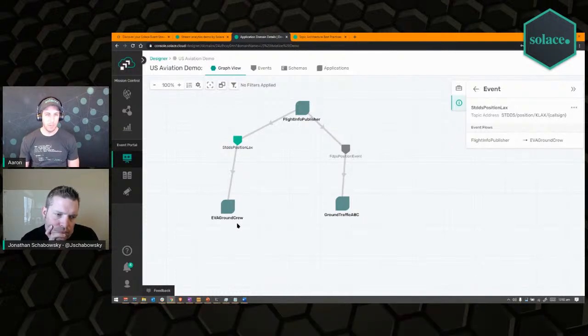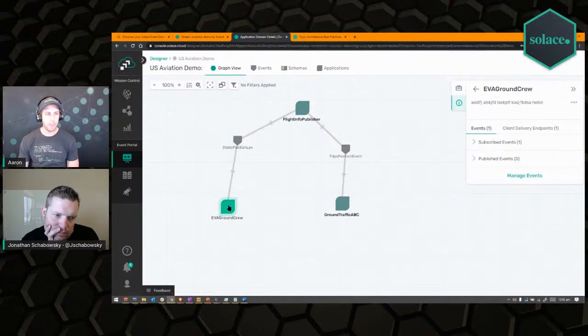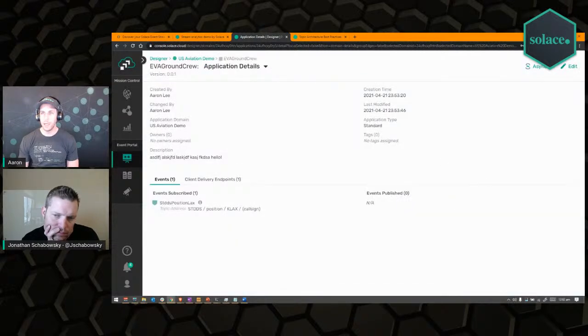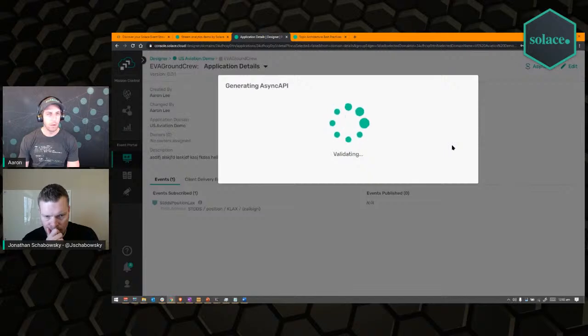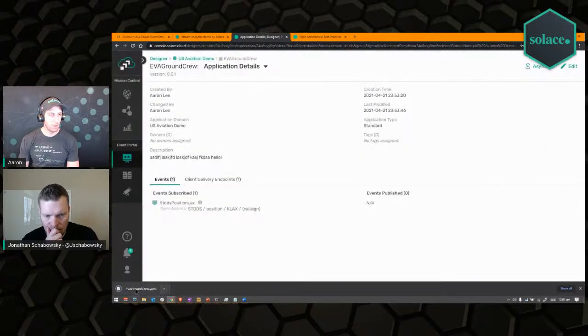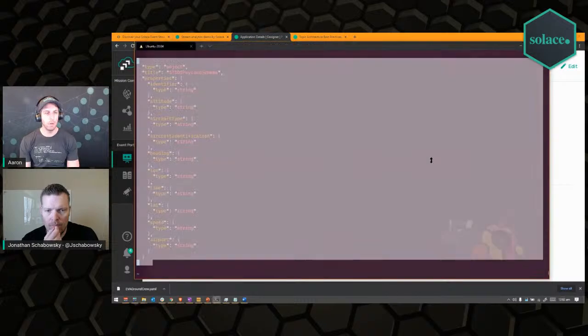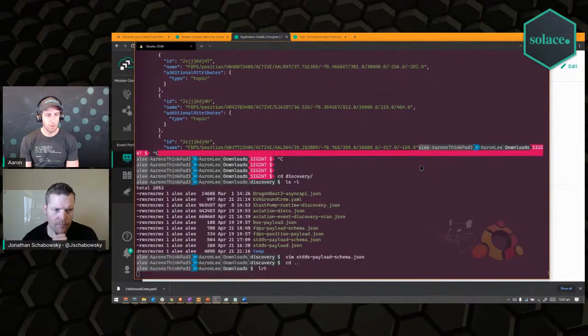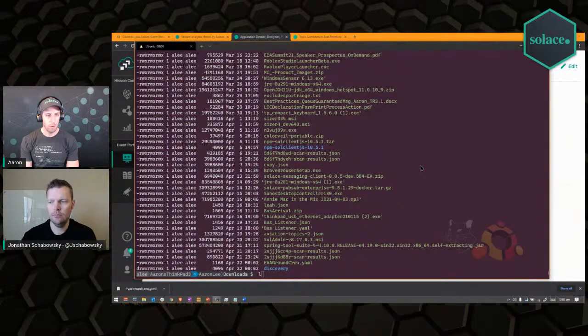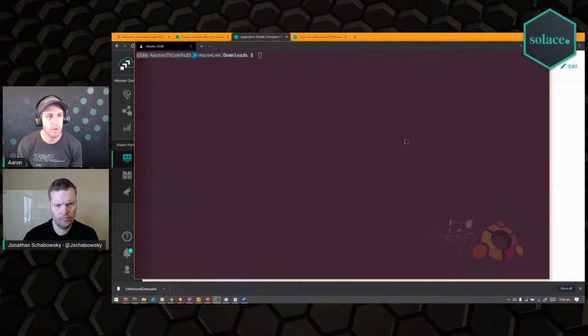So we've scanned this thing, the real-time view of this thing, seen that association, seen that event, added the schema to it. But let's say we wanted to actually generate a new version of this. What could we do? Double-clicking on the application, obviously we could go into it and start to do AsyncAPI code generation, right? Full circle here, download the YAML file. There we go. EVA ground crew.yaml. Let's take a look at that. This directory. All right. I just need to cut and paste in my AsyncAPI code generation.